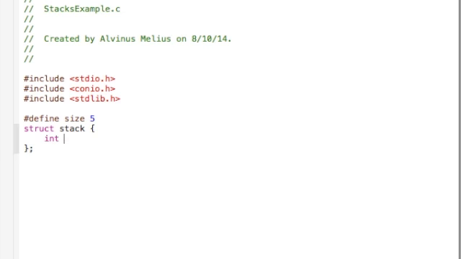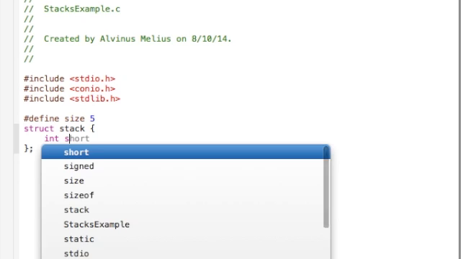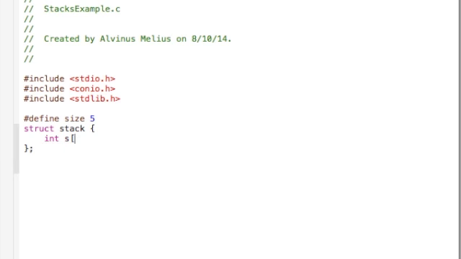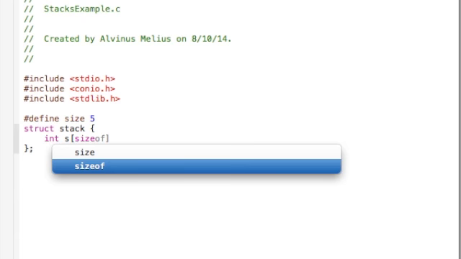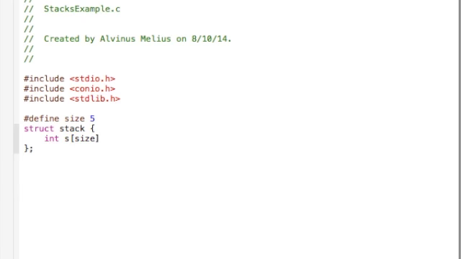So int S, and then we'll put the constant, which has a value 5. Then we need another integer, so we put our keyword again, int, and we're going to call this one top. It will hold the index for the top value of the array.